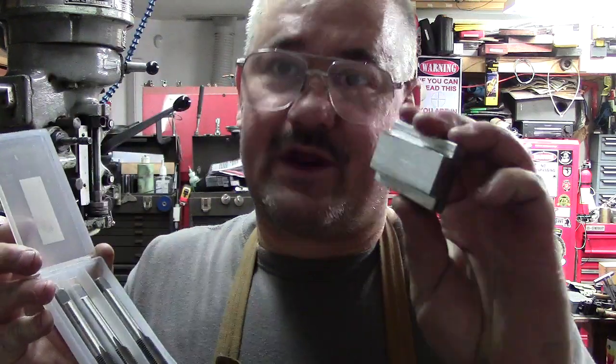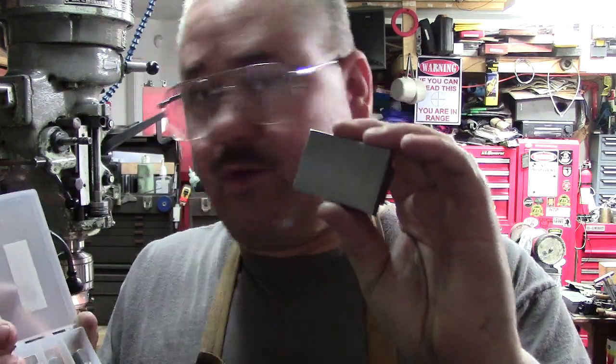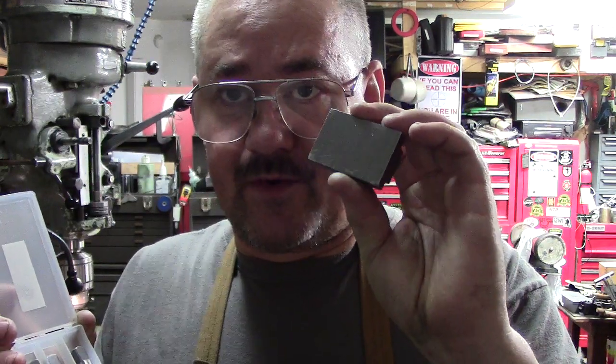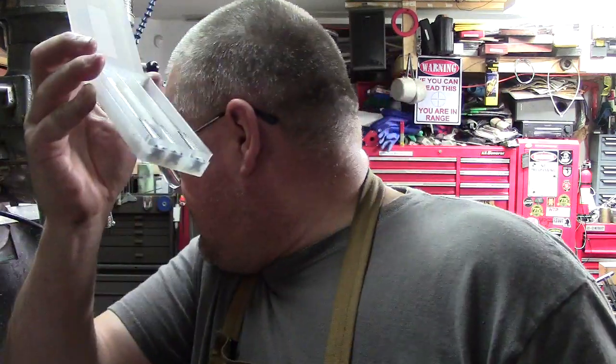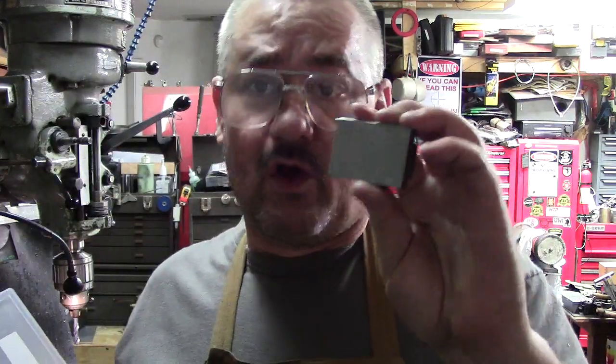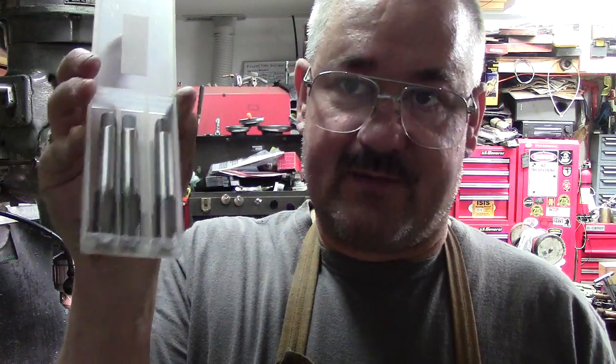And we're working in soft material. We know because we've tested this with our PTC hardness tester, and it was 20 on the Rockwell scale. So these will work fine. They're high-speed steel taps, working in soft material. They're just regular taps. You have a taper, a plug, and a bottoming tap.